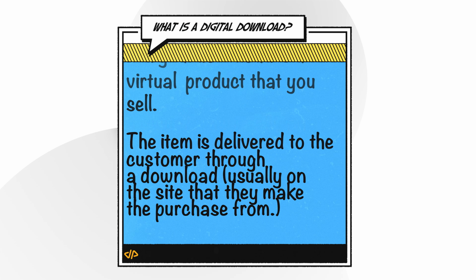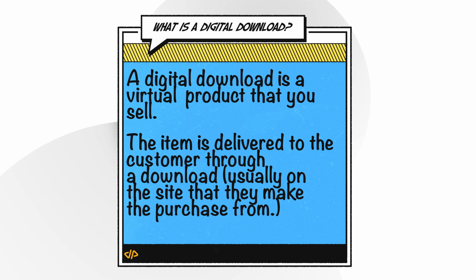Okay, so first off, what are digital downloads? Very simply put, a digital download is a virtual product that you sell. The item's delivered to the customer through a download, usually on the site that they make the purchase from. So there's no physical product, there's no physical inventory, there's no need to ship anything out at all.